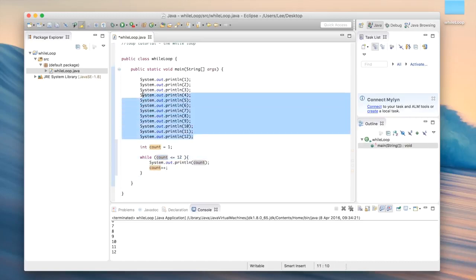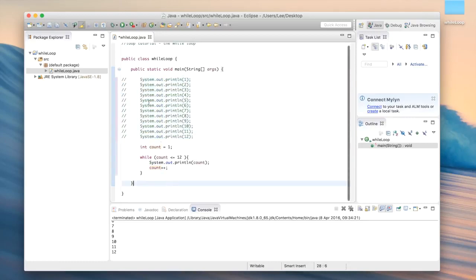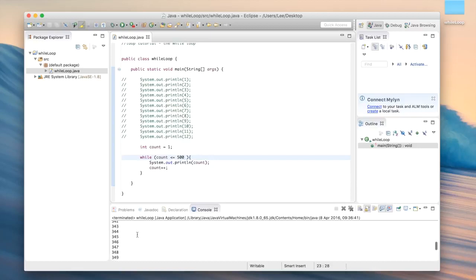So if I get rid of this or just comment it out, run the code, you have the same result. Now this is great because I can put something like 500 in here and it'll print all the way up to 500. So you can see this is quite a powerful little system. We've got three particular components. So starting value, how much we want to increase by, so this is called the increment. And then this, which is called the range, is basically for what conditions will this loop continue to loop.